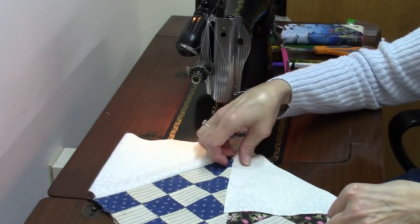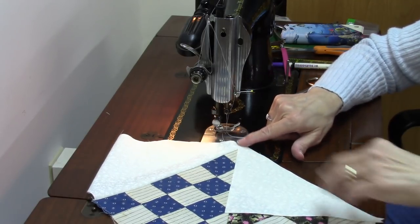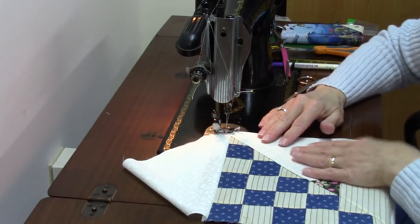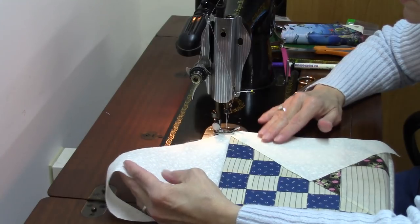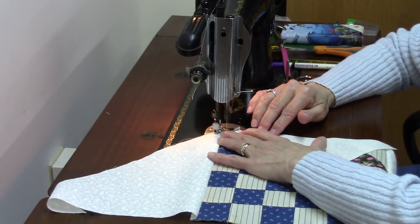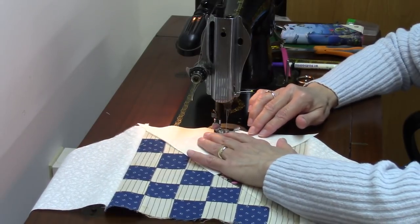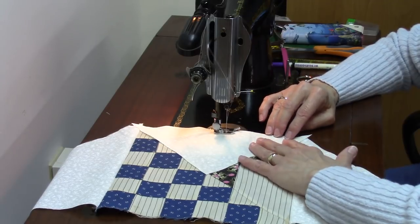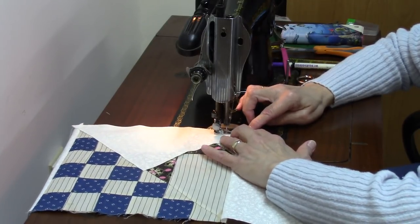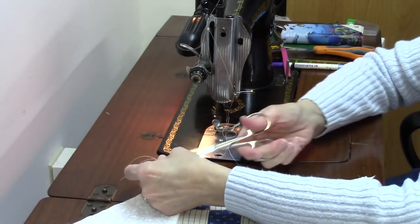Here is my corner triangle. I want to get the centers aligned as best I can, just eyeballing the two edges to make sure they are going the right direction. The bias edge is the edge I'm seaming on this piece, and it's also the bias edge on the other piece, so you have to be careful not to stretch those. I'm using a modern quarter-inch piecing foot — this isn't the foot that came with the machine.